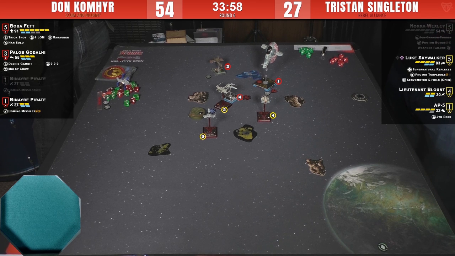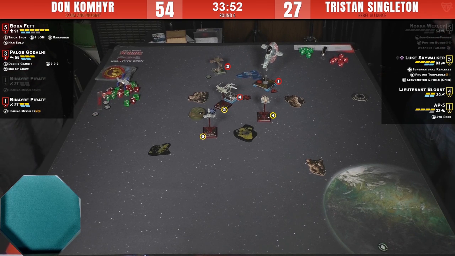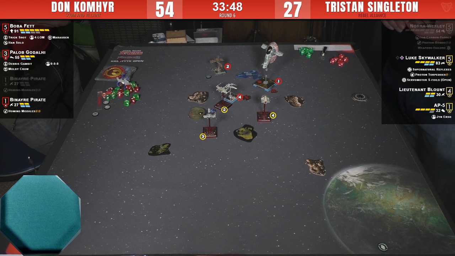I'm assuming that Don didn't spend his target lock because he wouldn't want to waste it. He's probably going to want a K-turn with a 3 and then tag AP5 with the missile attack. With the Z95? Yeah, absolutely. He probably wants to wait and then tag him there. That Z95 is totally going to do a K-turn here.